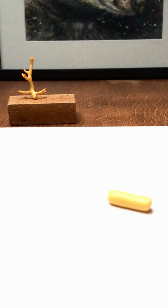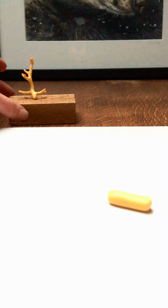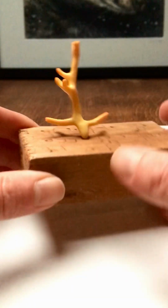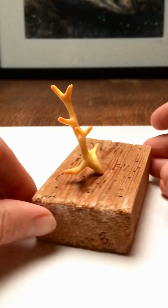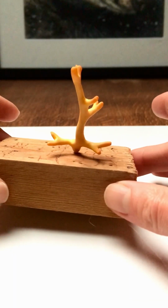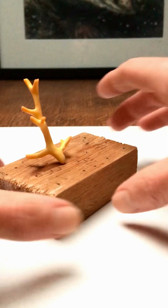Okay, I've been working on staghorn fungus. They're absolutely beautiful if you've ever seen one in the wild. They're such a stunning colour of yellow. So this is part that I did the other day. This is one horn, or antler as I'd like to call it. I don't know why they called it staghorn.